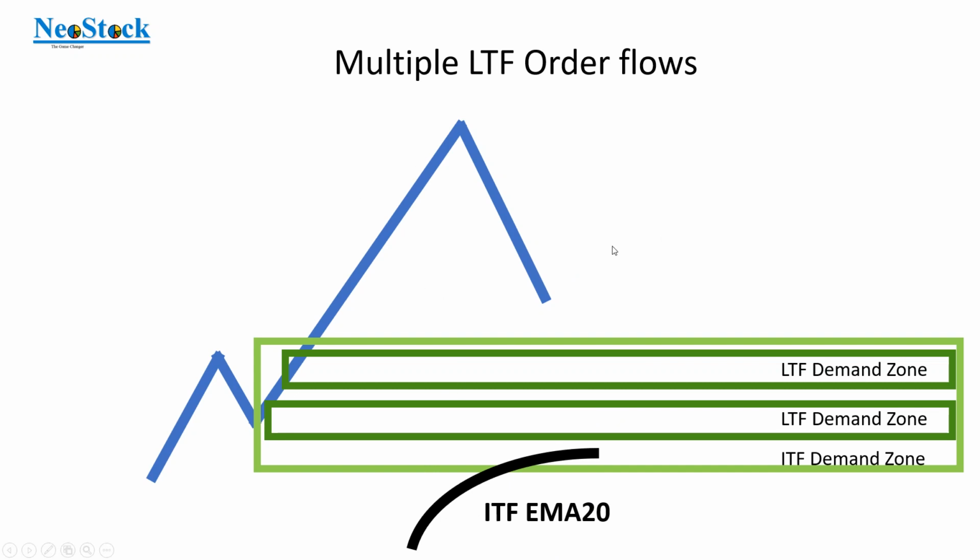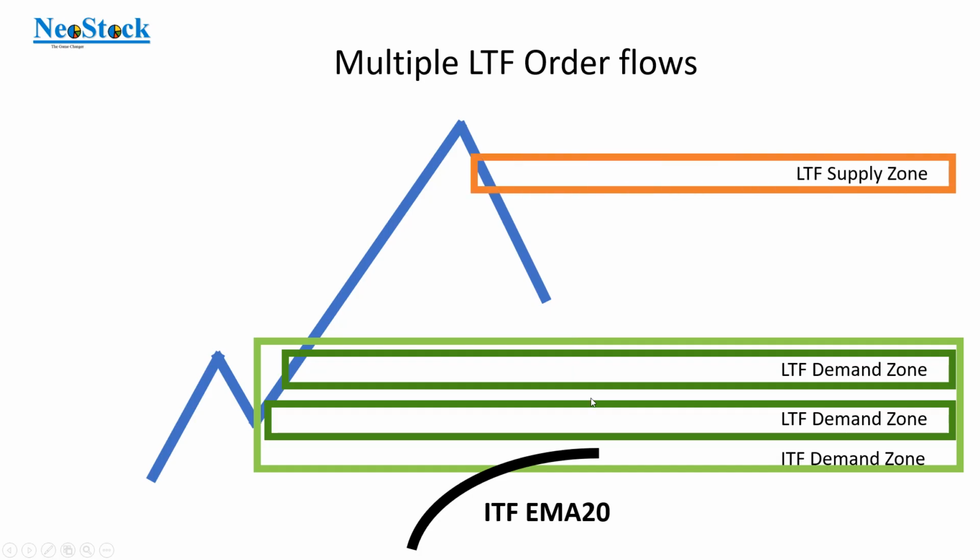See, you have 2 possibilities here. What is the first possibility? Price enters into this LTF zone. Definitely you plan a trade, and it immediately started moving up and reached the target zone. So it's a profit for you. Next time, this LTF zone is violated and price comes into the LTF demand zone, again you will plan a second trade. This is one possibility.